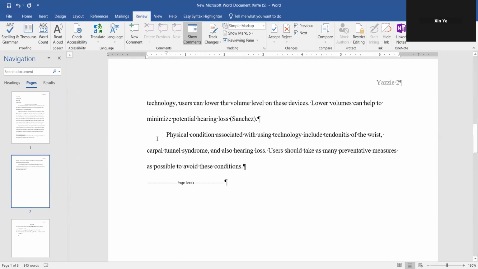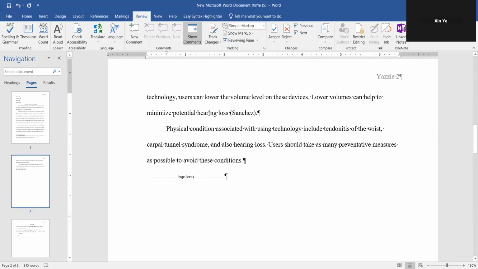Hearing loss, Sanchez. Now everything's right, because if you type it wrong, your hearing right here is misspelled, and it might ask you to change. You can save it, but we are not finished yet. We can look up information and also add comments. You have to edit the comments. It's only a few steps, so let's do it together.